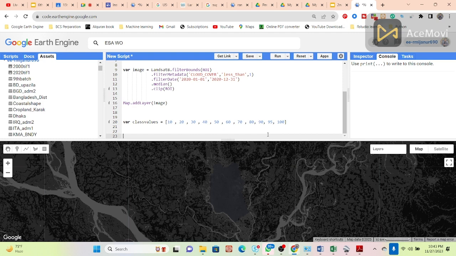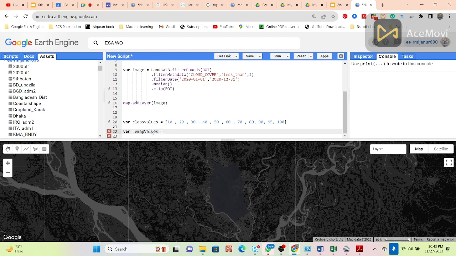So now this class value, I need to remap the values. So 0 to 10. Okay, so 1, 2, 3, 4, 5, 6, 7. Okay, 0 to 10 means 11. Okay, so 0 is also counted, start the counting from 1. So now in this time, I just take a variable, suppose remap.